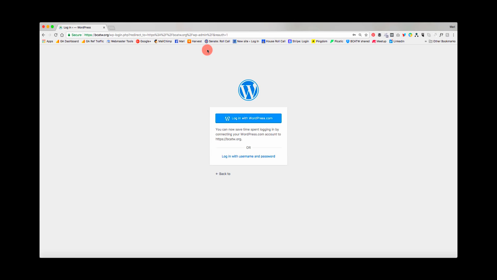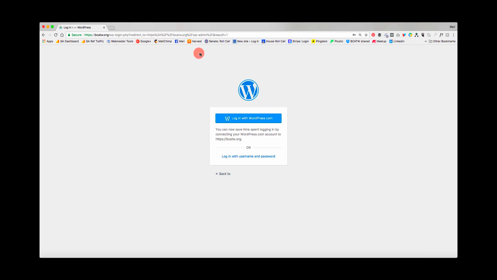WordPress.org, which is served up by your host. If you have a hosting account with a regular host like Shaw or HostGator or Bluehost, you get an account, and they serve up WordPress to you. So you set it up on your own server. So you pay a little money, but you get a lot more freedom. You can do anything you want with that server. So that's the big difference between WordPress.com and WordPress.org.